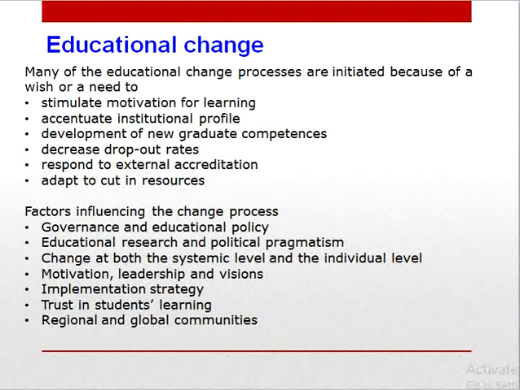There are some factors influencing the change process from traditional to PBL. We consider factors including governance and educational policy, educational research and political paradigm. Next, change at both the systematic level and the individual level. We can consider motivation, leadership and vision. Then implementation of strategy, trust in student learning, and last, religion and global communities. So these are some influencing factors for the change process from traditional learning to project based learning.